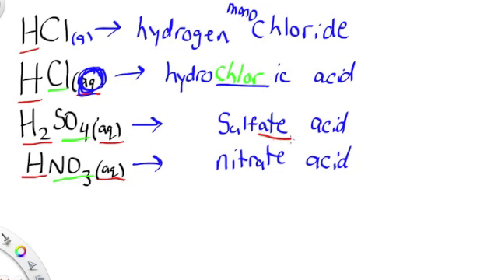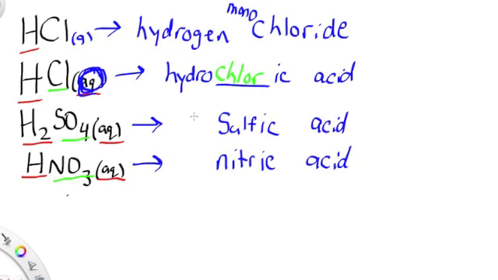Then you have to figure, how do I change the name of the polyatomic ion over here to the name of the acid? Well, ates become ic. So this should become sulfic acid, and this should become nitric acid. So let's go back to blue, nitric, sulfic. That's what we would get.